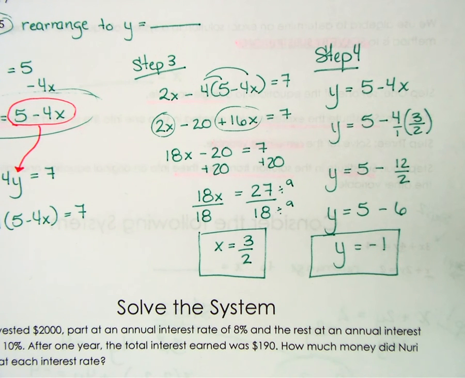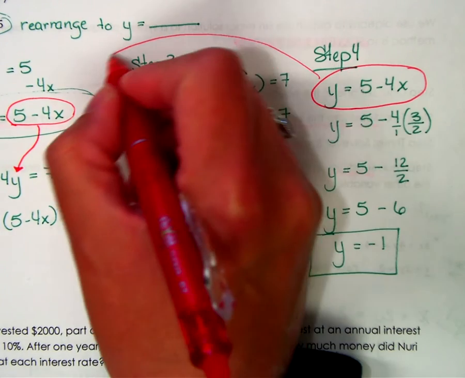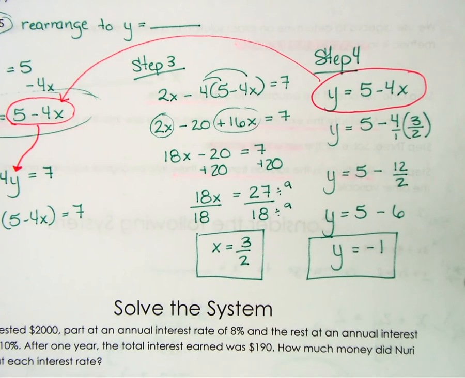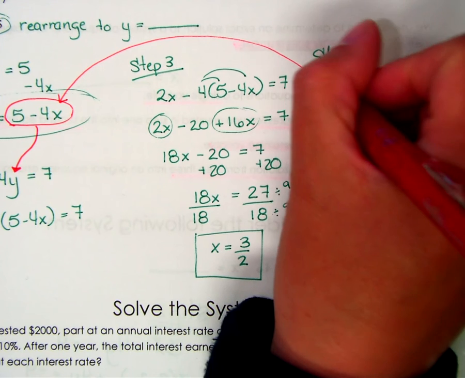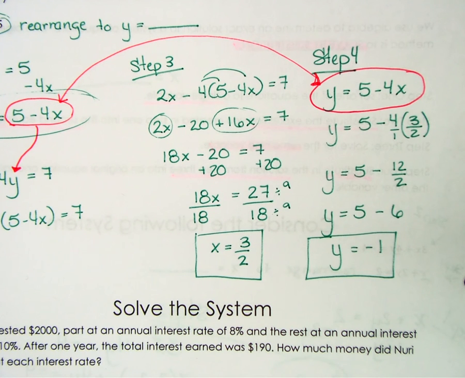Okay. Good job, everybody. Take a minute, make sure you get all the steps copied down. Make sure you know where the parts are coming from. Like this one comes from all the way over here. So if you need to highlight it the same color, or I guess maybe I should put an arrow going the other way because we're bringing it over here. Make sure you're paying attention to the steps.